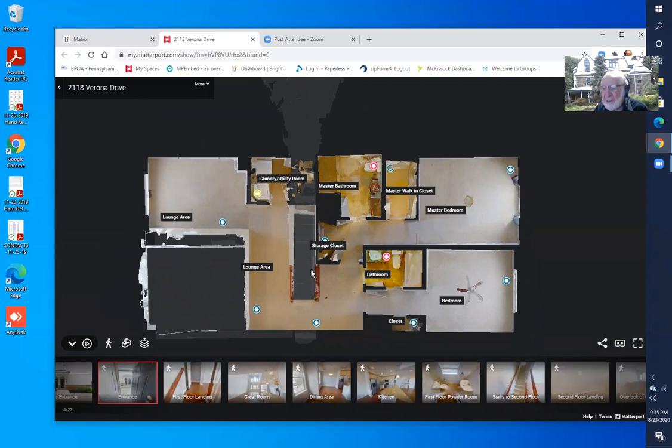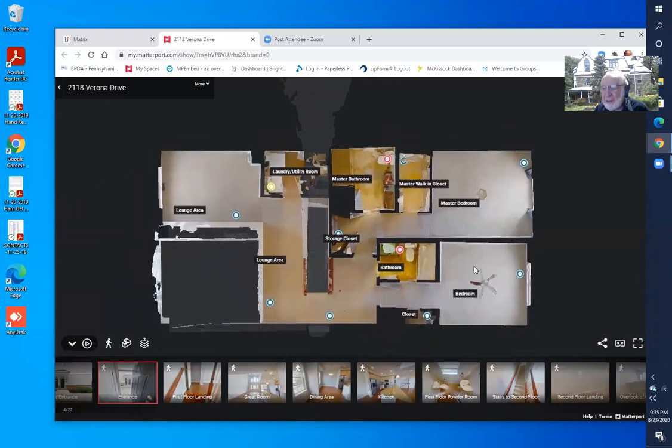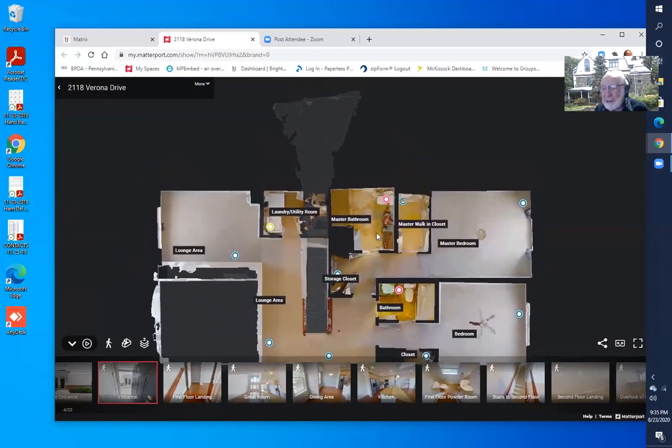And here's this stairway area. And here's your laundry utility room. And so you got your master bathroom, master bedroom, and your regular bedroom, the closet for that. So you can see everything where it is. Gives you a little better concept of how it's laid out. And so that is the floor plan. And we have one more, which is a dollhouse.